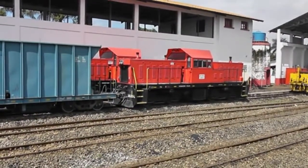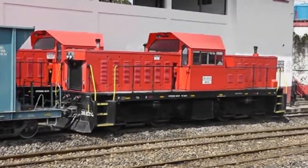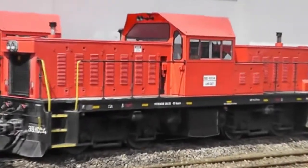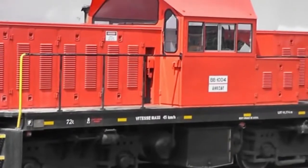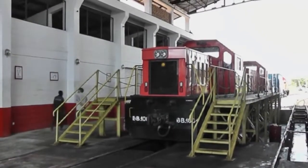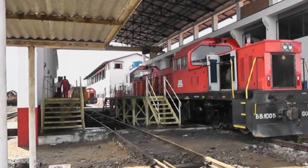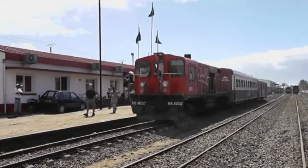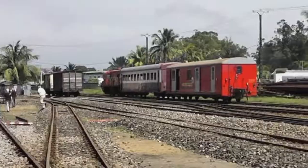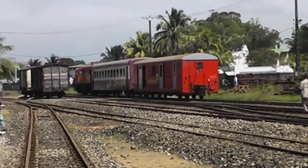We now visit the new servicing depot, built in connection with the large nickel smelting works located on a huge site along the coast. Five centre cab locos owned by Dynatech, the smelting company, but in Madagascar livery, arrived in 2011. They carry numbers BB 1001 to BB 1005 and all carry names. While we looked around the depot, our train was shunted across to the depot where the carriage had its water tanks topped up.